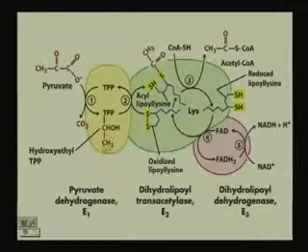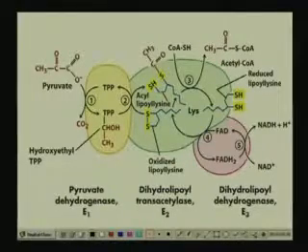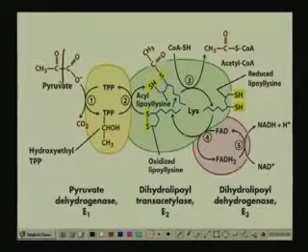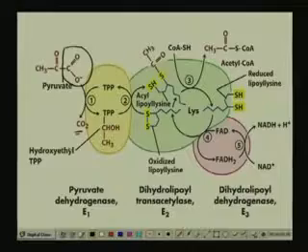The yellow one here is E1, this green one is E2, and the pink one here is E3. The first step, as we saw, is we have the TPP. Let's just get this so that I show you. Okay. So here we have the loss of this carbon dioxide. Okay, this is carbon dioxide, which is coming off here, right?